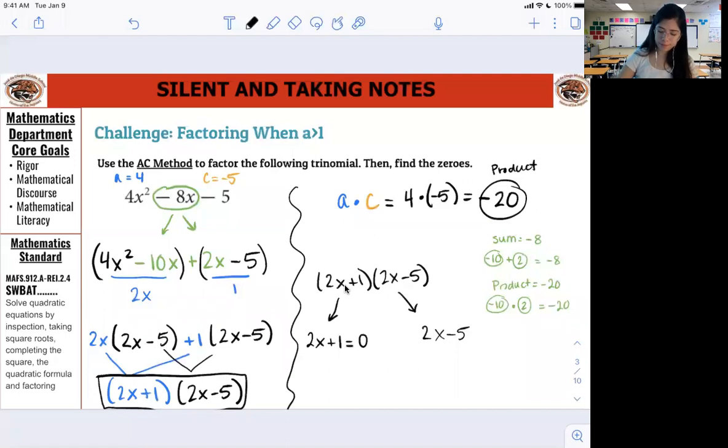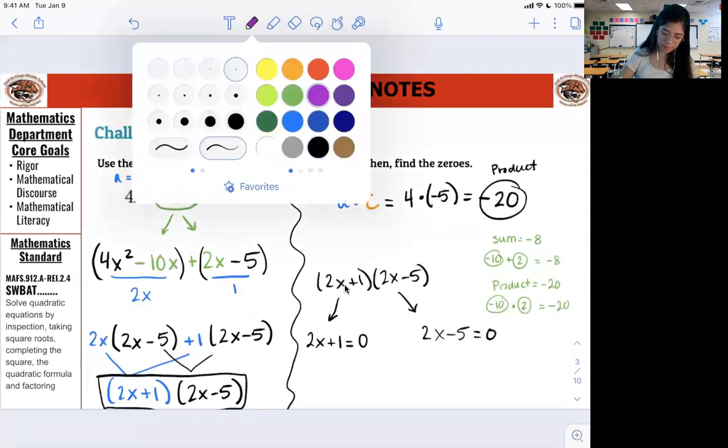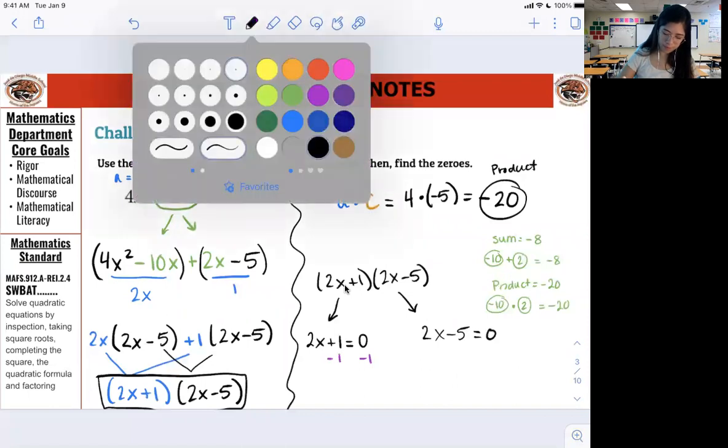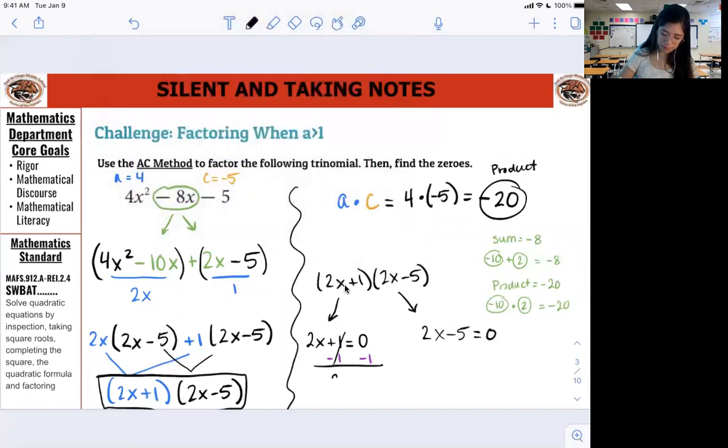There you go. For the left side, you subtract 1, and then after you subtract 1, you're left with 2x equals -1. And then to make x by itself, you divide 2x by 2, and you also have to do the same thing to the right side. Good. So x equals -1/2, we just leave it as -1/2.